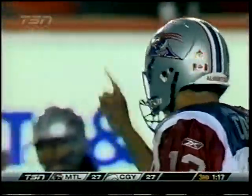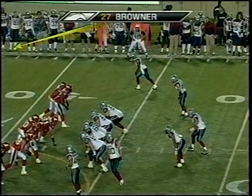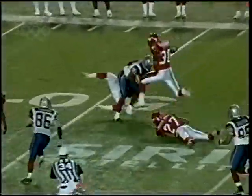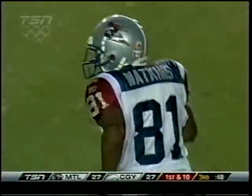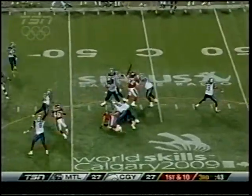You don't see it much, but the Calgary Stampeders decide to play a little zone defense here, and they allow Brandon Browner to play way back to the left of your screen, just outside. I put him there because you'll see him in a second. That's why he is so far off of Kerry Watkins. When Brandon Browner is playing man coverage, he's going to get up in the grill of the receiver. That time he played zone and gave Watkins a little room. Anthony Calvillo recognized it and took advantage. 4 straight 1,000-yard seasons for Kerry Watkins. It's a first down for the Alouettes in the final minute of this third quarter, trying to reclaim the lead.